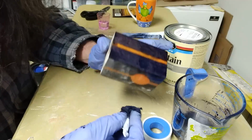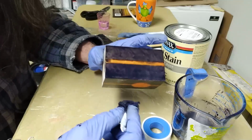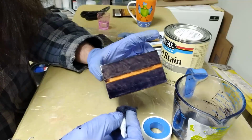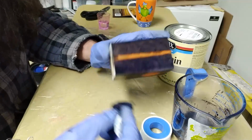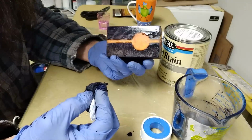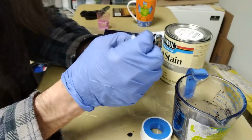This is not the best piece, I guess, to show all the application, because I've done so much to it and I've worked the piece so much that I've kind of overworked it in some areas. So it's not necessarily the best piece to give you guys any information. I've learned quite a bit on it about how to proceed and what to expect, and many lessons in patience on this one. But thanks for hanging in there with me while I do this.